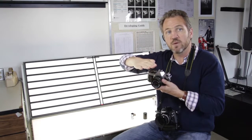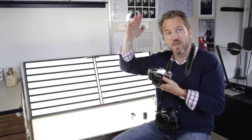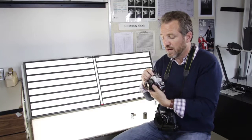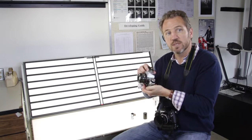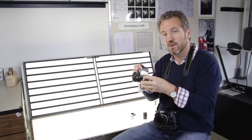And so on some meters, on old cameras, you'll see a needle go up and down. It might as well be like watching a voltage meter. And when it's in the middle, it's balanced out for the calibration of the film sensitivity. So when I am adjusting my shutter dial, that's one of the exposure controls, I'm actually changing the resistance to that current, that energy, to balance it out, and the same with the ISO.